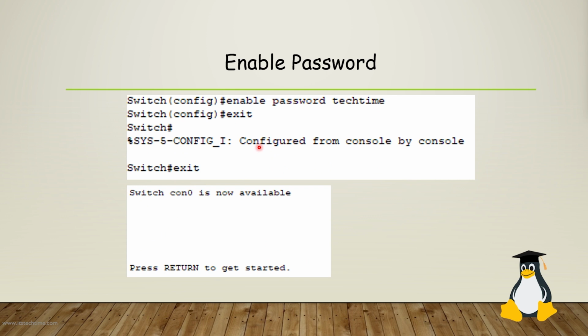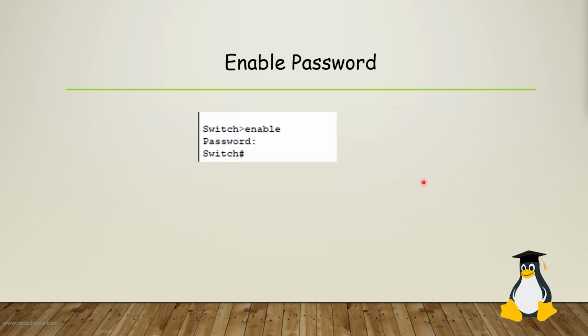So to test out my password, I typed in exit while in global configuration mode, and that took me to privilege mode. And then in privilege mode, I typed exit again, and that took me to user mode. And then in user mode, if I hit the return key again, this will take me to a command line.